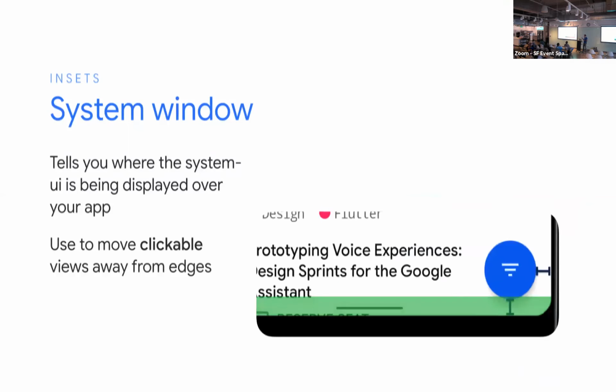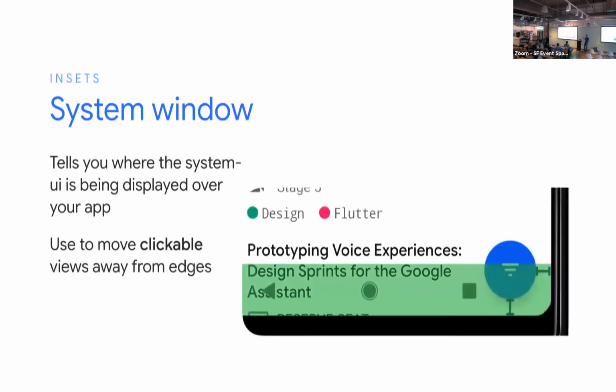For example, in this example, we have a FAB button, and it's really going into the navigation bar, which you most of the time want to put over 16 dp. The current API will give you the current insets for the navigation bar, and you can easily arrange where your controls need to be placed. Similarly, if your user is using the 3-button experience, you can get the insets for the current bar and still place your controls according to that.